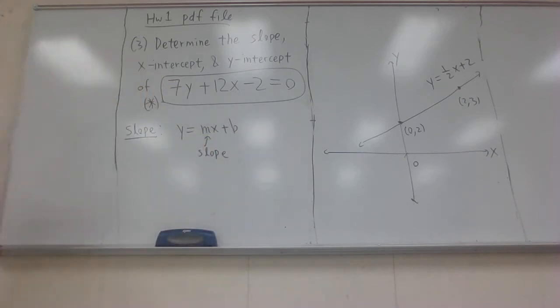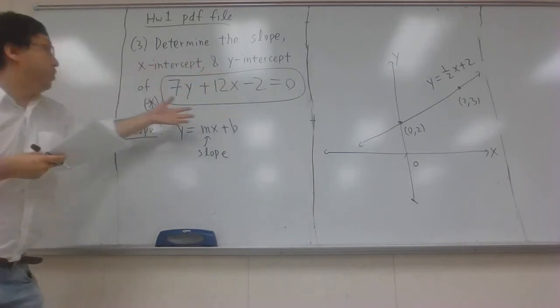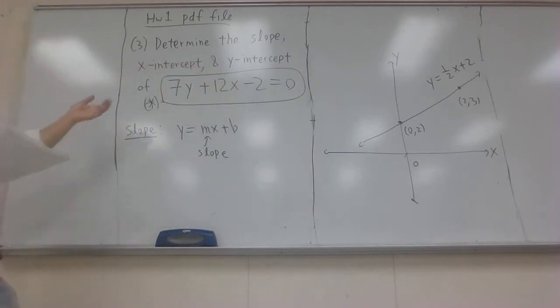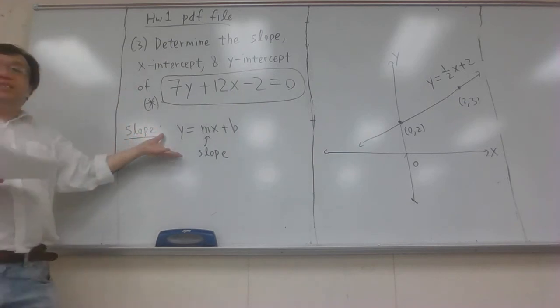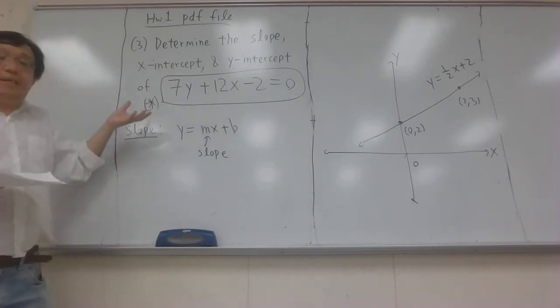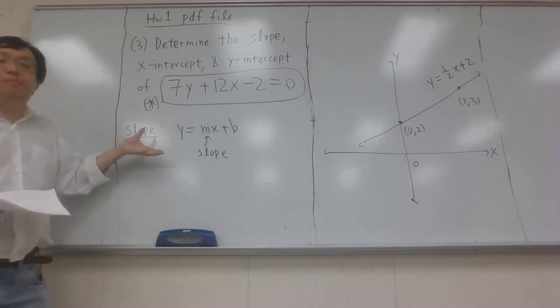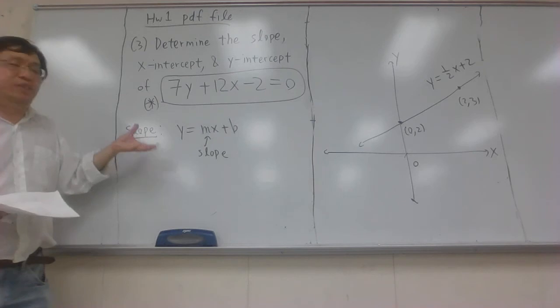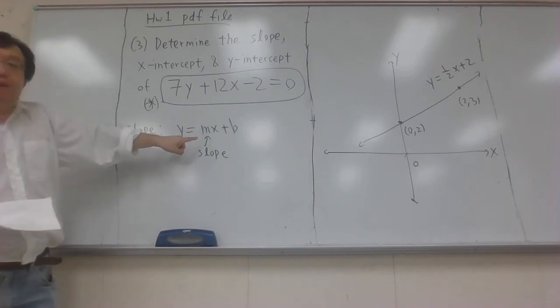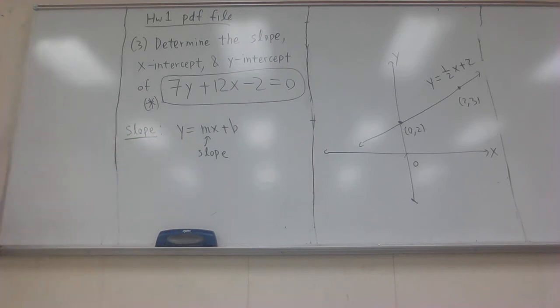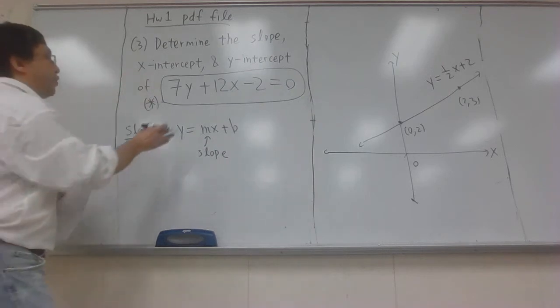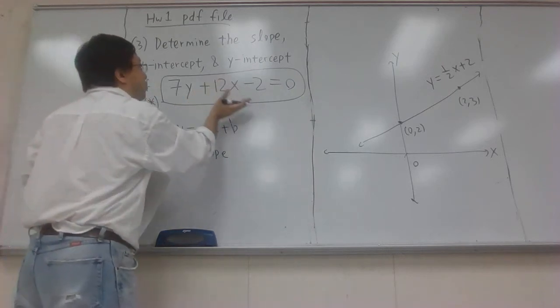So what we want to do is take the linear equation, which we call star, and put it into the standard form of a straight line equation. Because once we put it into standard form, it's very easy to read the slope. The slope is this m over here. Towards putting this into standard form, first bring the 12x minus 2 to the right.